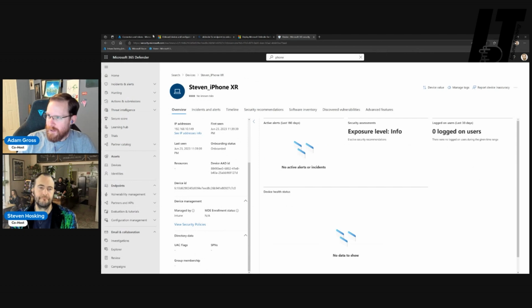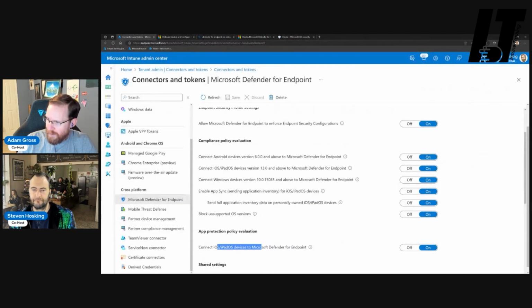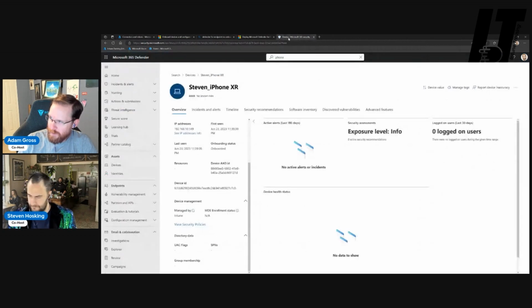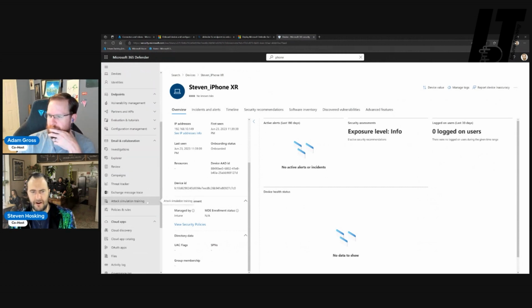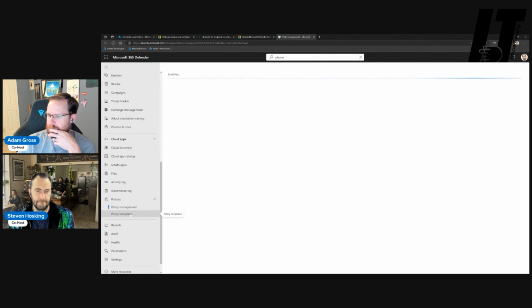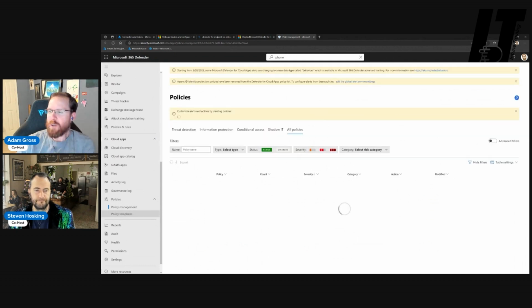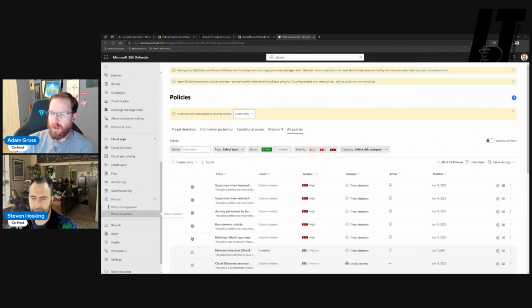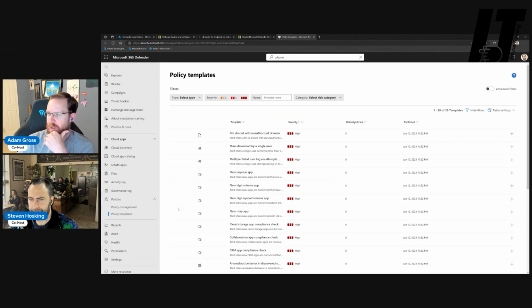So that tick box here, connect to Defender for Endpoint for application protection policy evaluation. So then this is telling it, go to Endpoint, go here to get policies that apply. Am I correct there? I believe so. If you've set up, I think it's the other way around. So you can sit there and say, well, you need to have the Defender as part of your application protection policies. Okay, maybe it's that way. But either way, the web protection and all those things are going to come from here. That's where all that is protected from. So this is your management console for all that stuff.